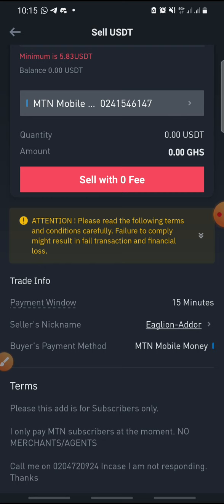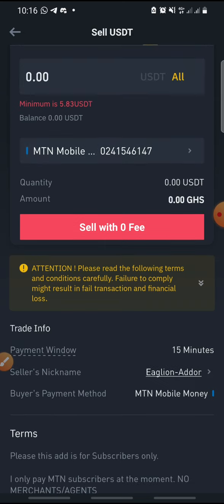The reason this guy does that is that e-levy, there is a way they pay it such that you will not be charged any e-levy. So agents might want to take advantage of that, and then they do these transactions, and then they will not be charged e-levy. So he doesn't send to agents, he sends to individuals like myself and you. Call me on so and so in case I am not responding. Thanks. So he has given further information about him.